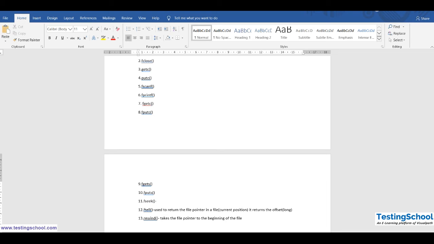What is fseek? fseek is used to set the file pointer position, whether it is from the beginning of the file, or from the current position, or from the end of the file.